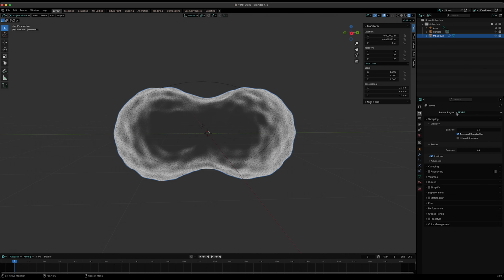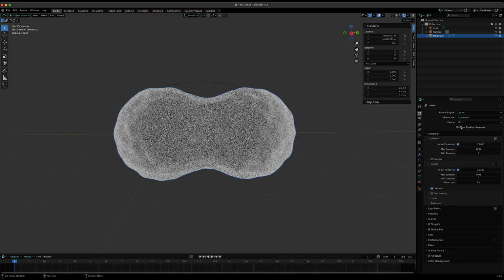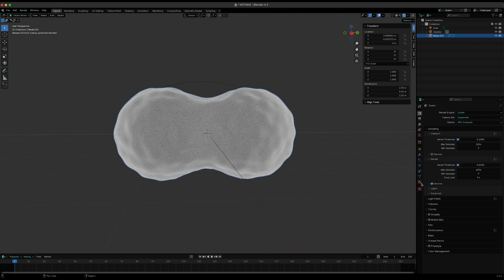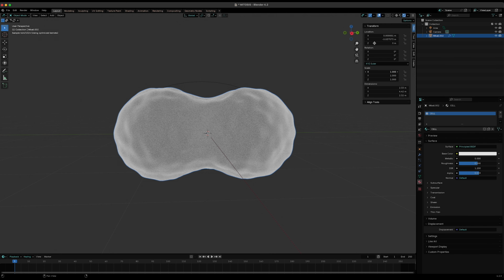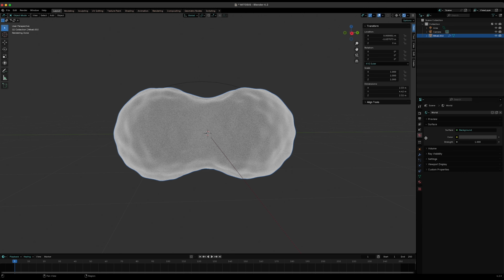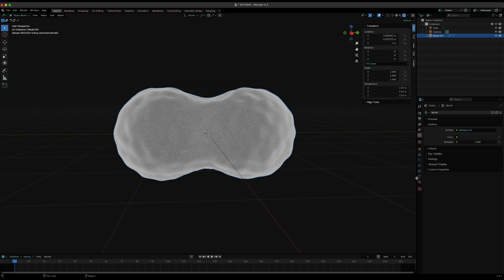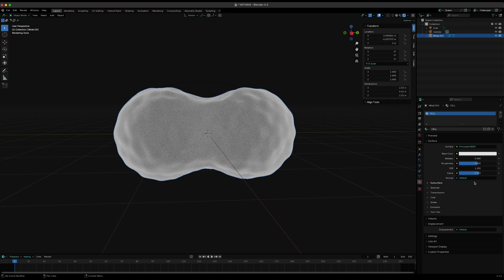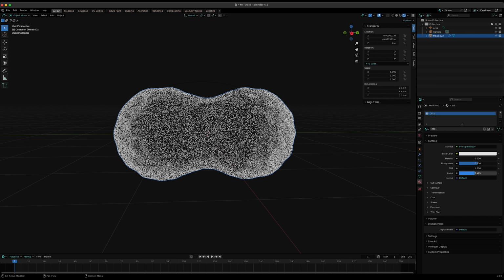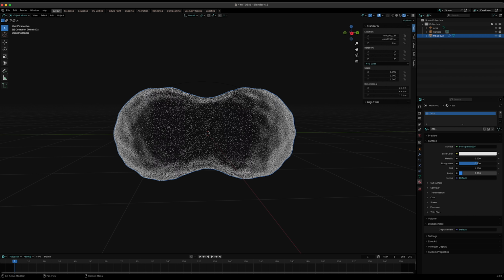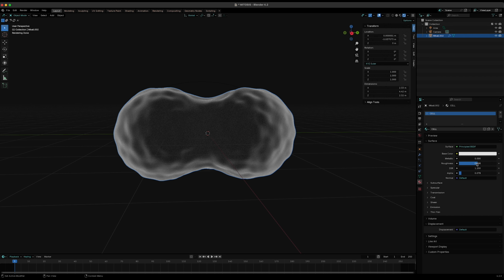Another thing, go and change the render engine to Cycles. I also like to change the world color to black, to get it darker, and more transparent, like that.